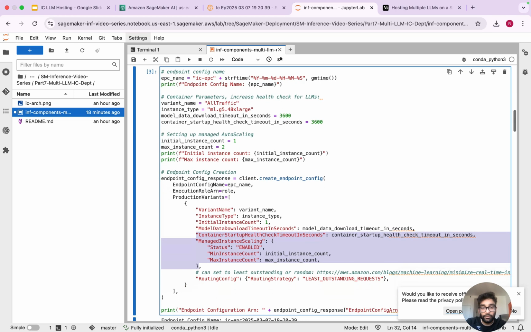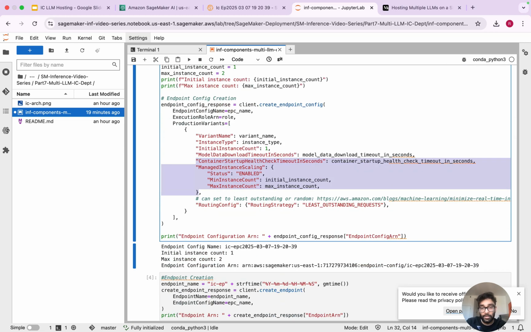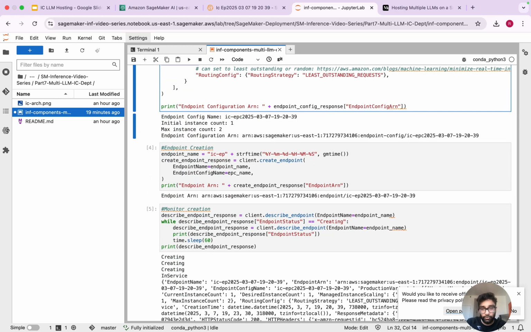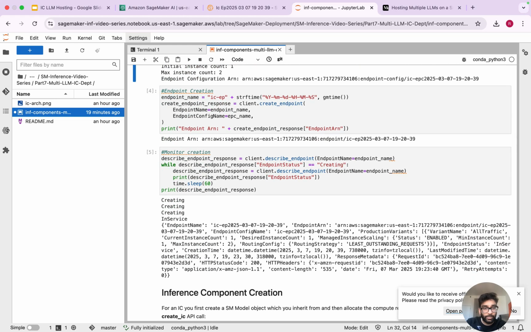But the main thing here is we're enabling managed instance scaling at the endpoint level. And we won't apply auto scaling on a per component basis in this video. We will do that in the follow-up. But the idea here is we no longer have to take care of it at the endpoint level itself. I've created this. I can see my min and max instance count. I create my endpoint. This takes a few minutes to create. But like I said, this endpoint's useless at the moment because there's nothing to invoke behind it.